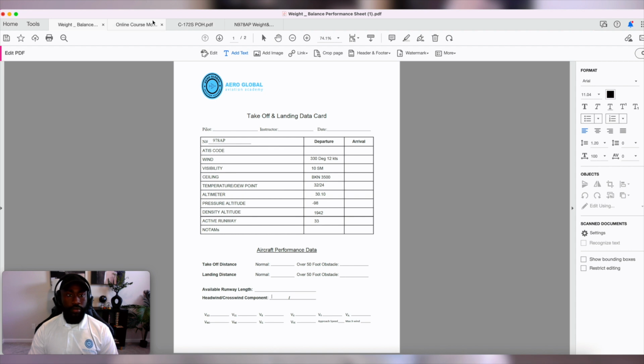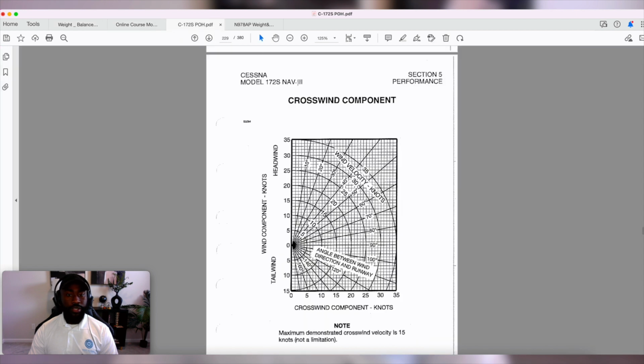So for the purpose of this tutorial, if we come back to the chart, in order to use this chart, you need to know the angle between the wind direction and the runway. The runway is heading 330, and the wind direction in this current example is 330. So the angle between them is 0 degrees, right?